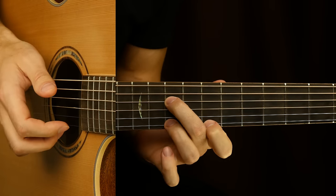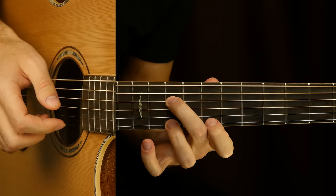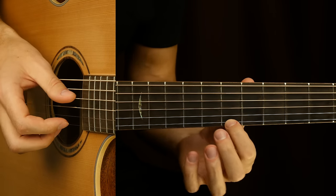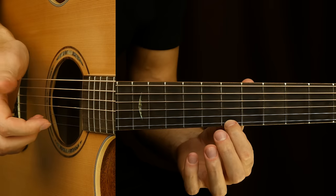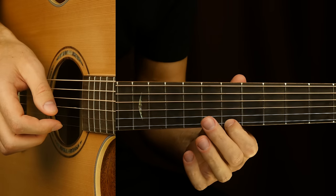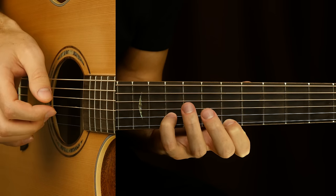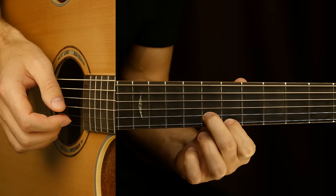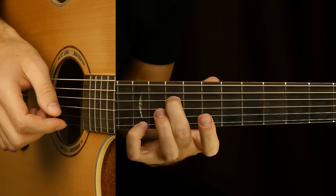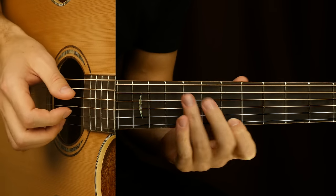Then index finger on the 1st string 8th fret. After that, we move index finger on the 7th fret and here we play 2 strings together, 4 and 1. Then pinky on the 2nd string 10th fret. After that, middle on the 2nd string, 8th fret, and together. Let's play it again.